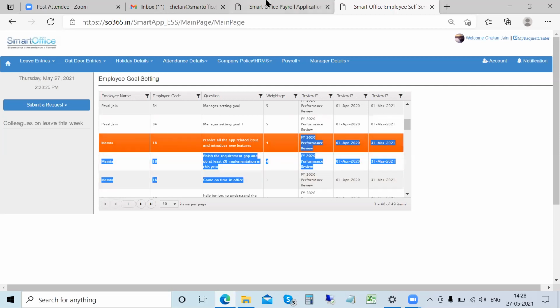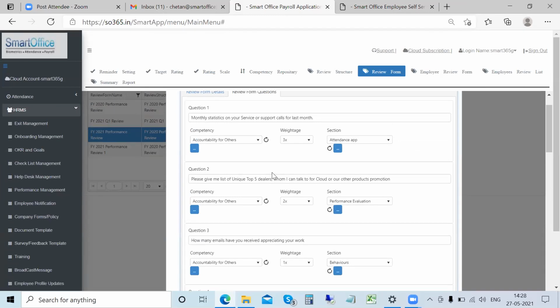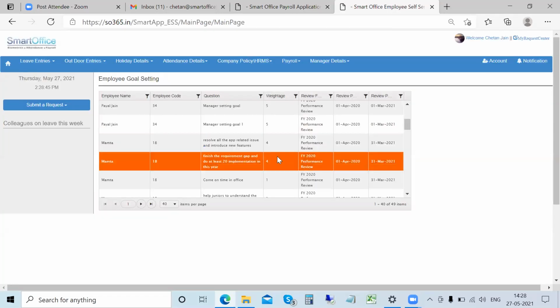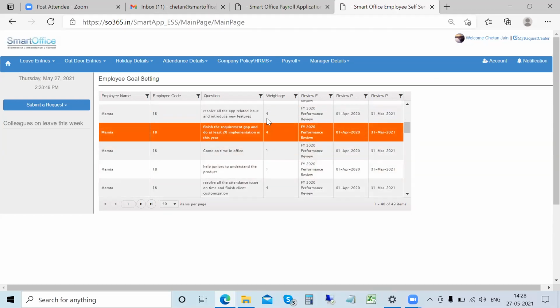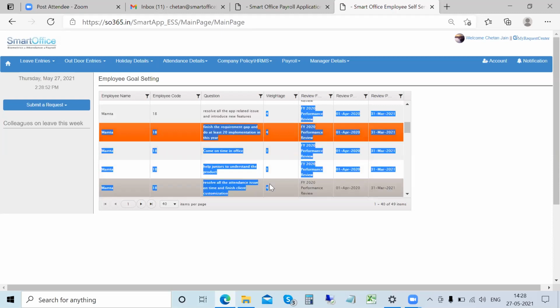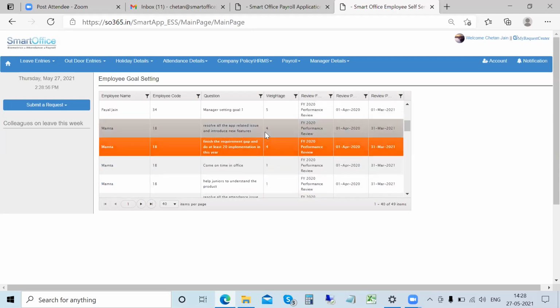One thing I missed telling you when I was telling you about the form questions: since everything we do is in terms of calculation, we are going by a division of 10, so the total weightages should always end up being 10. So this is what has to be kept in mind. When you see any kind of review form assigned, you will see that the total of the weightages of the review form is always 10.